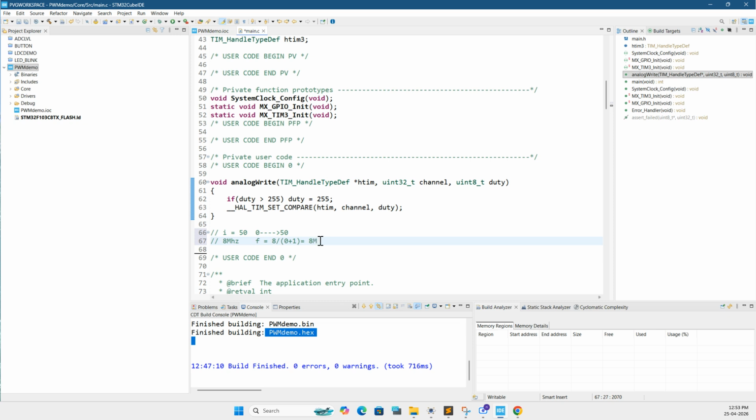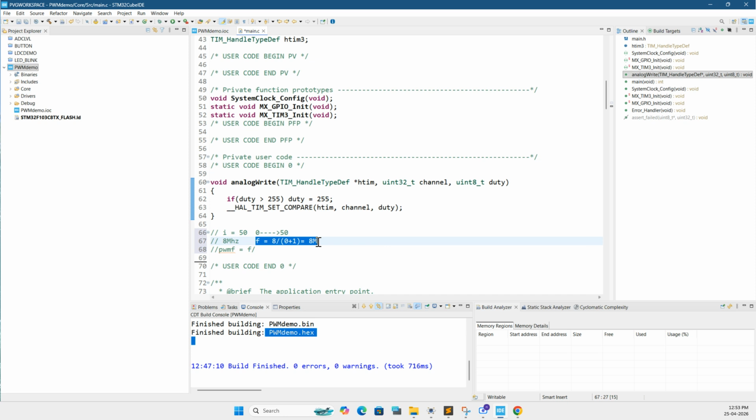Now, to find out the PWM frequency is simple. PWM F is equal to your main frequency F divided by... Now this frequency we have calculated is the frequency received by your timer 3.